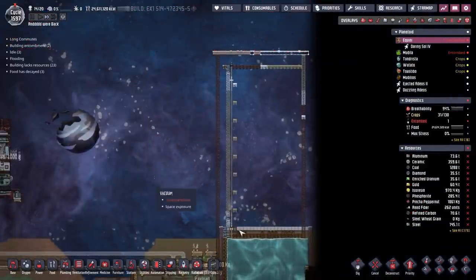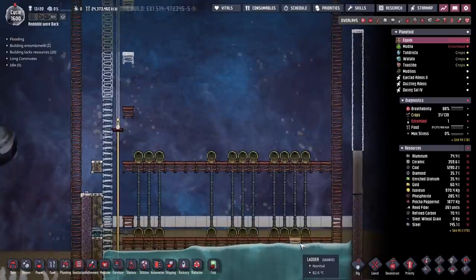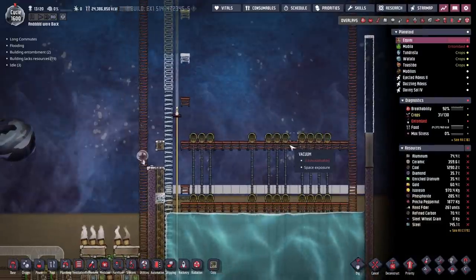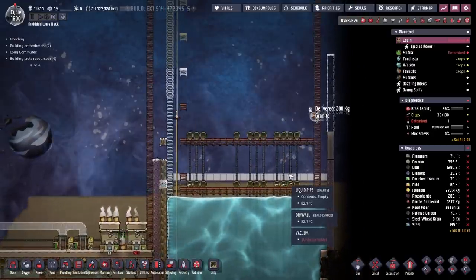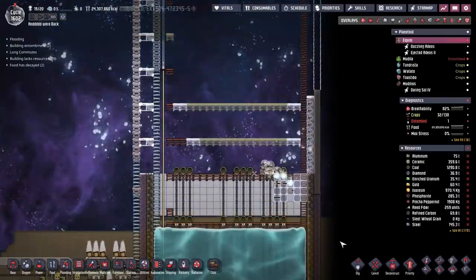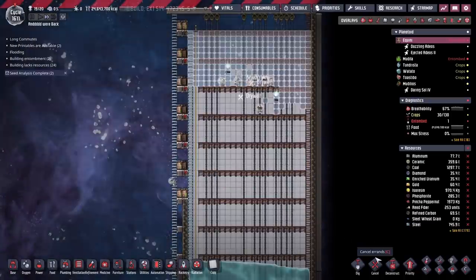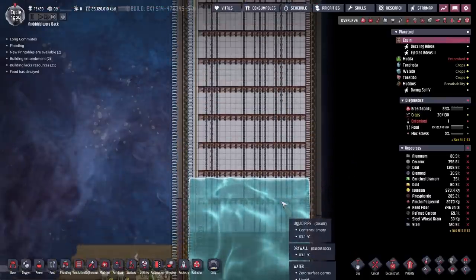And with the construction crew coming back, we should be able to knock this new water tank extension out in no time at all. To help with the immediate problem of us losing water into the background of space, we're going to just do that. All right, that means that any water that can't get out of those vents will be able to overflow a little bit higher. Now we can slowly start saving all this water. I've turned these off as well. I realized we were dumping water here, wasting so much of this stuff. And we've got a giant tank still left to fill. All hail our glorious new water tank, which should last us all of 10 minutes maybe? I don't know.